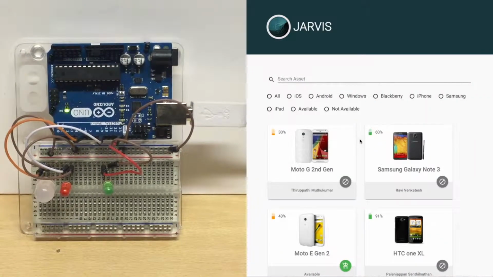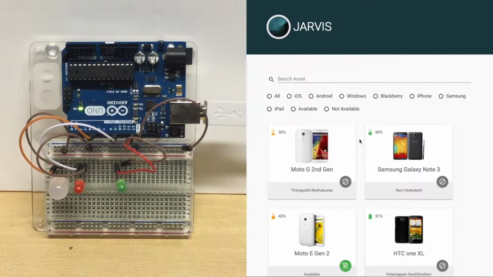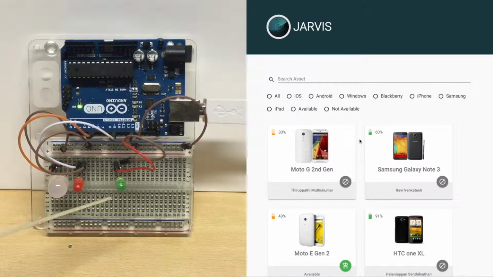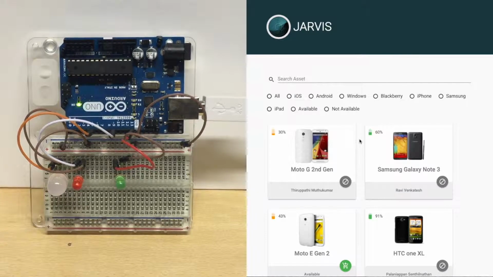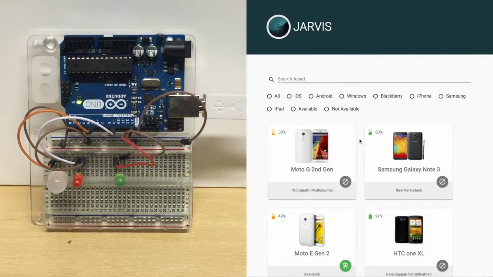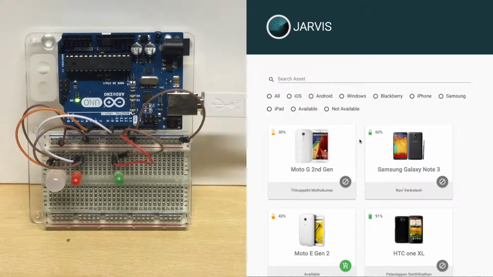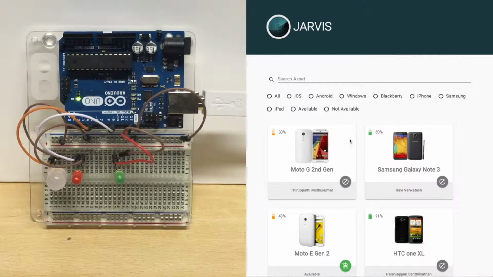This is the demonstration for the Stark Tower, which is the intelligent hub that triggers the alerting mechanism for Jarvis. The green LED indicator is the charging indicator, the amber LED is a warning indicator, and the red LED is a danger indicator. Now, let's take a look at the different use cases and how the Stark Tower alerting mechanism helps the user. For the purposes of this demonstration, we are limiting to one device and its life cycle in Jarvis.